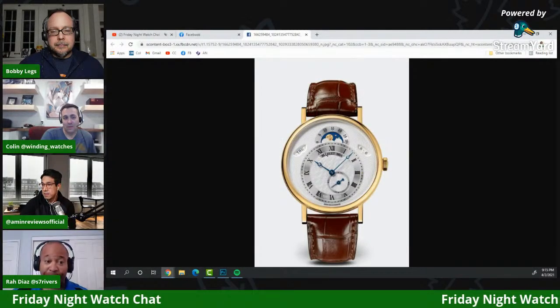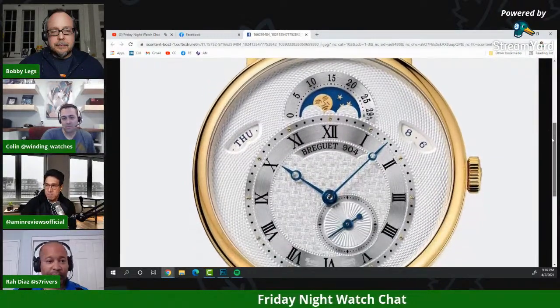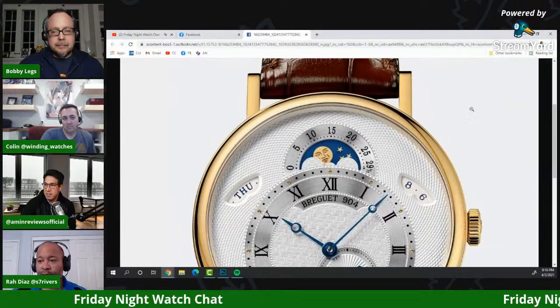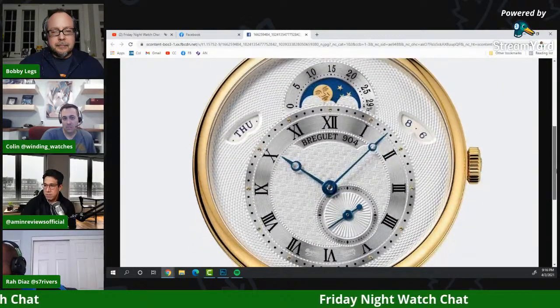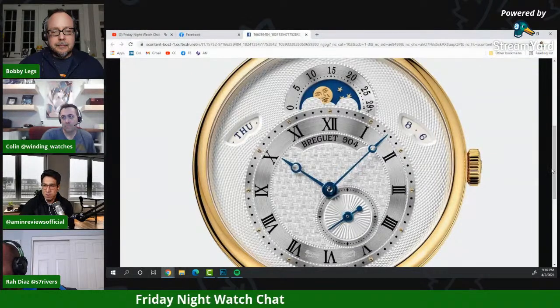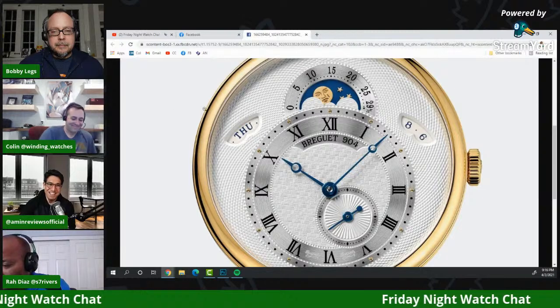For 25K, a gold watch with that amount of craftsmanship and finishing on both sides of this watch, and the case and the lug welding and the complications too. Everything is a serious amount of watch for the money.